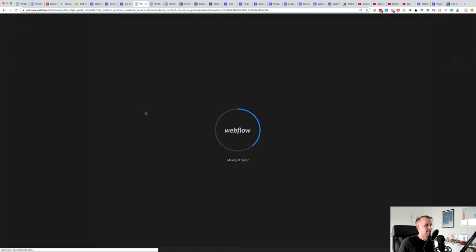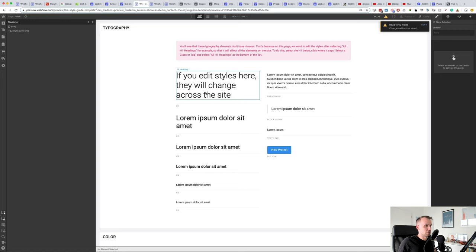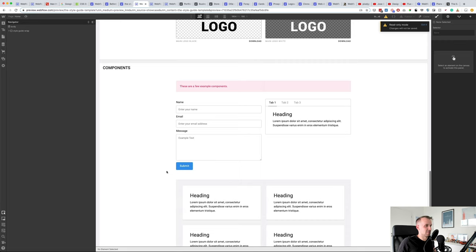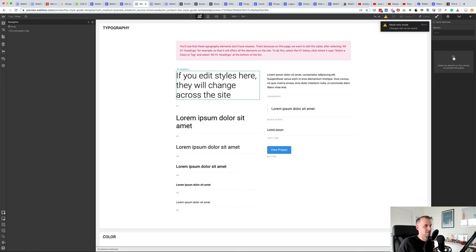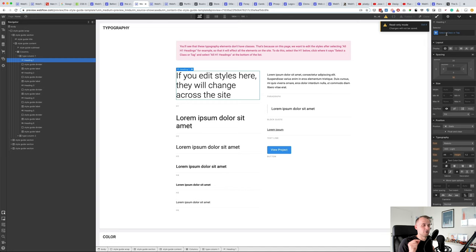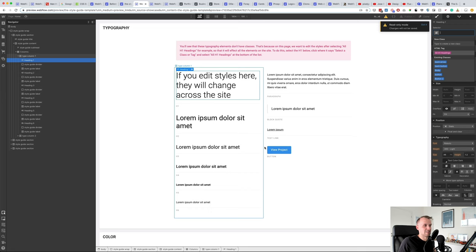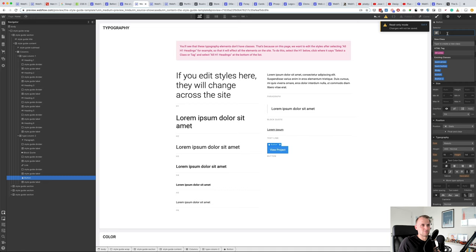It's nicely following the same logic as I was saying. It comes with H1, H2, H3, H4, links, text colors, logo, and it will also have all the elements in place, so you can just style them however you want and then use them in your project. One of the most important parts to highlight here as well is to style not the one element, which I was explaining is with the class, but go here and select this one, the HTML tag for all H1 headings. And this goes the same for links. So if you go here, remove this one, it will style all links. So if you click here, thanks to this, you will be styling all of the links.